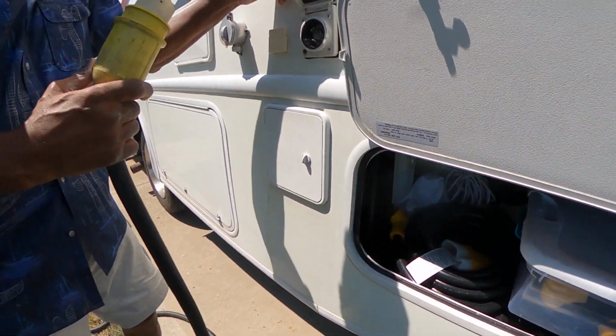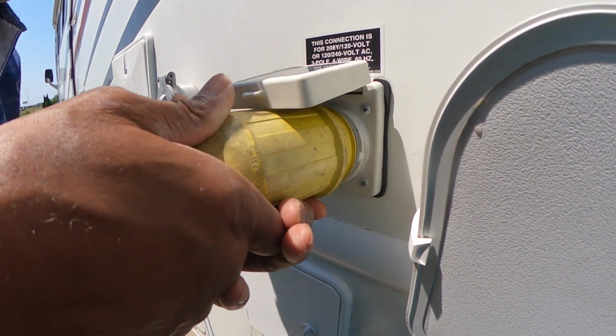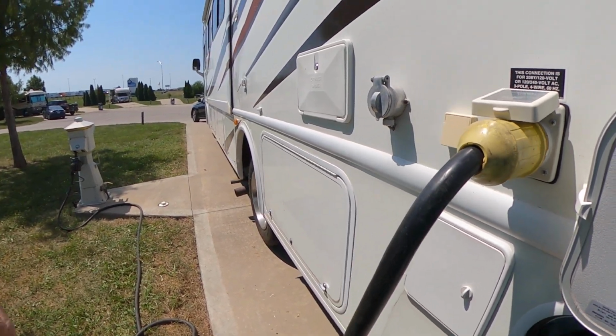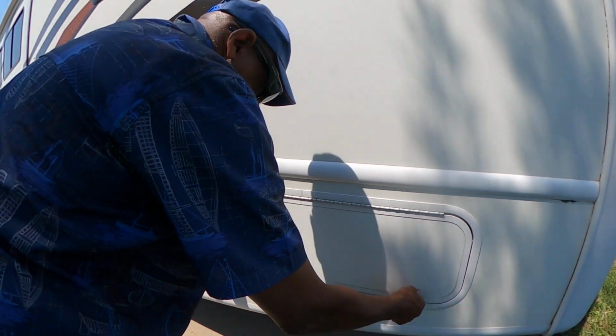Okay, here's our power source. It's a tri-prong. Just push it in and turn it to the right. And you can't hear it now, but both air conditioners just kicked in. We have power. Yes. There is power.